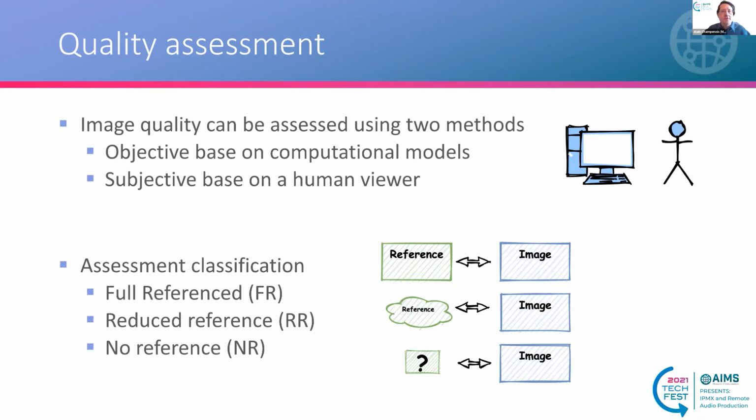So these two assessment methods can be further classified based on the availability of the original input. In a full reference scenario, the input source is used and compared with the compressed output. This is the preferred scenario since it would give us the most accurate evaluation. The two other scenarios are reduced reference and no reference. These scenarios are normally used in a real-time environment by the receiver to detect any type of real-time transmission or encoding error.